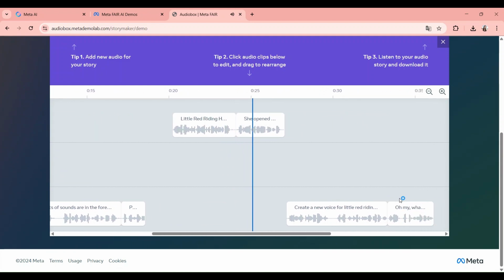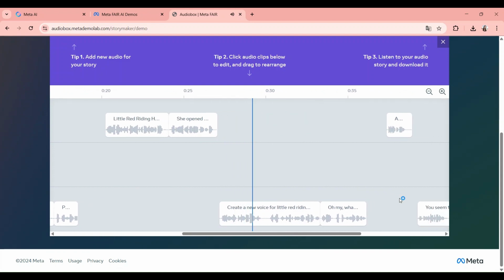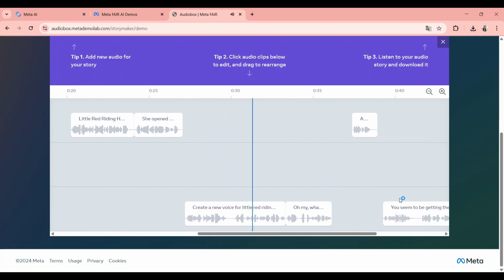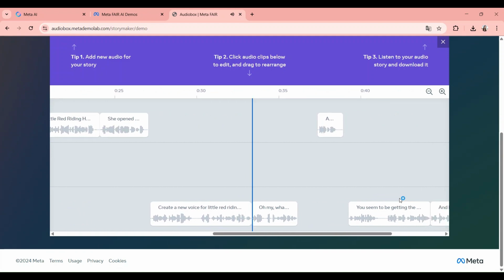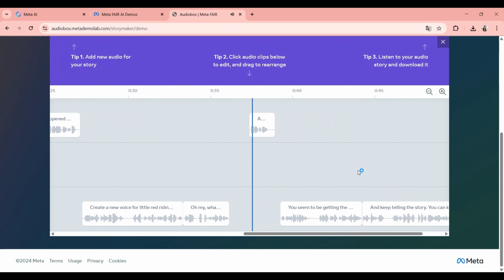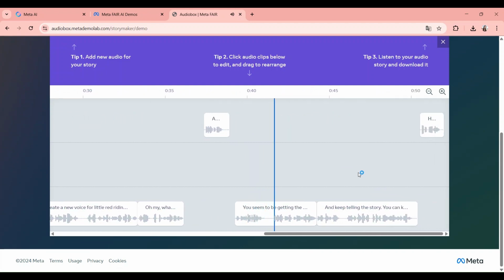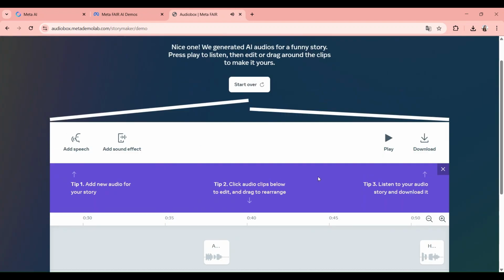She opened the door to her grandmother's house and said, Create a new voice for Little Red Riding Hood. Click add speech and register new voice to have Red say, "Oh my, what big teeth you have, grandmother." And the wolf replied, You seem to be getting the hang of this. Make a voice for the wolf pretending to be the grandmother and keep telling the story. You can keep going like this or take the story in your own unique direction. Happy storytelling!